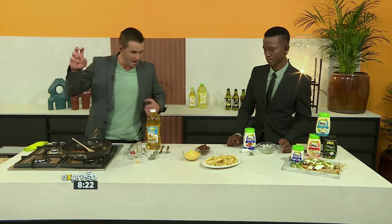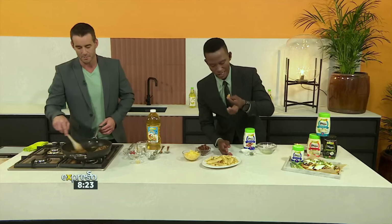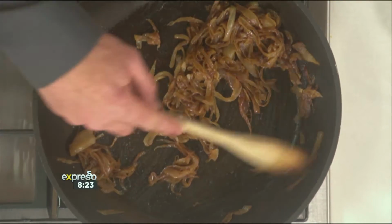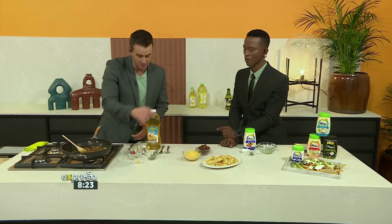Absolutely. So, we want our gravy, I'm going to call it, which is going to be kind of the base of our beautiful saucy covering. We've got some brown onions, which we have caramelized. You want to cook them down because they're going into a gravy. So just really get them to start taking on that beautiful caramelized texture and flavor. It's also going to be a nice sweet flavor balance to the cheese.